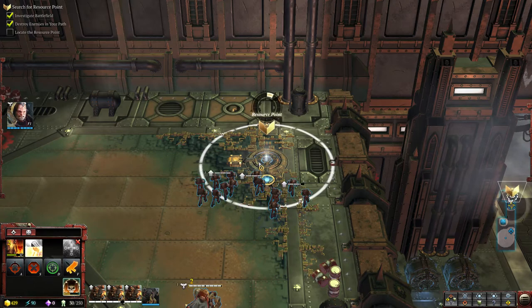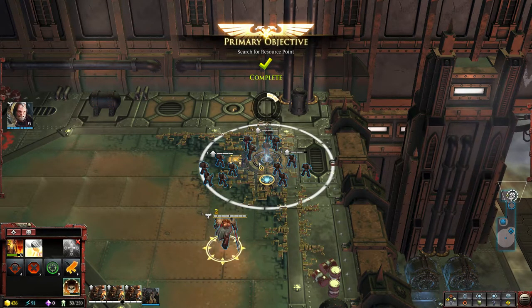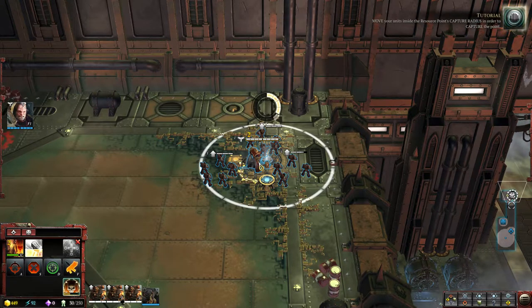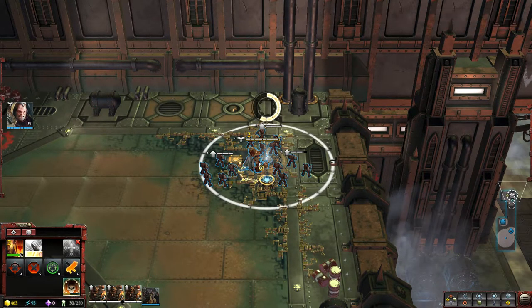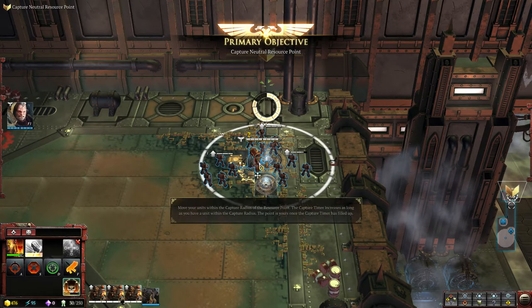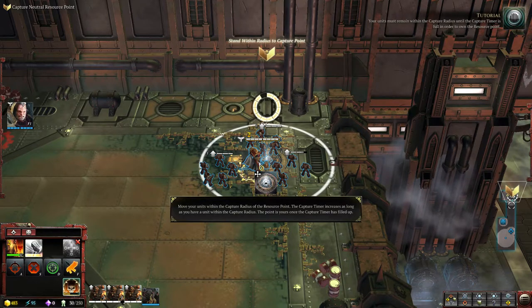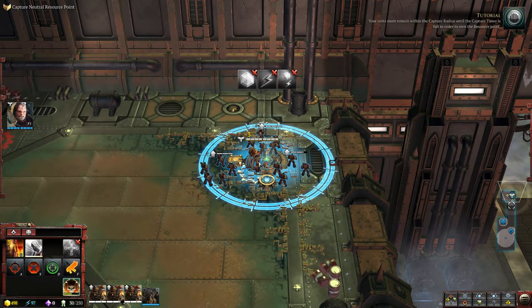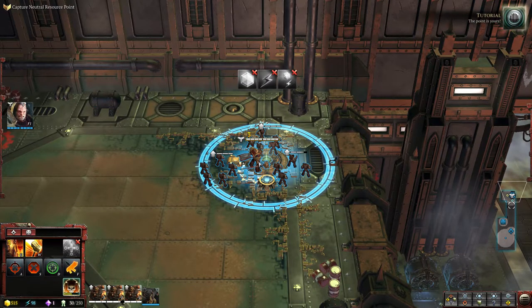Gabriel Angelos, the first captain of Blood Angels. No, you're not. You are a Blood Angel. You are a freaking Blood Angel. Okay, we are capturing. Your units must remain within the capture radius until the capture timer is full in order to own the resource point. The point is yours.